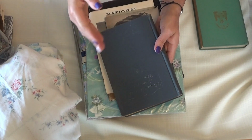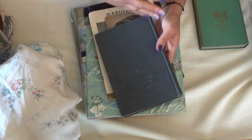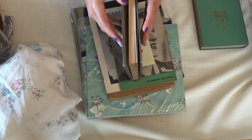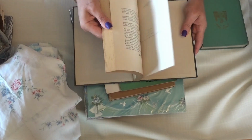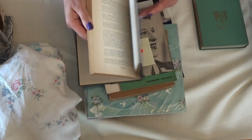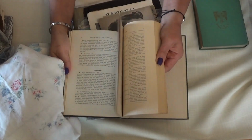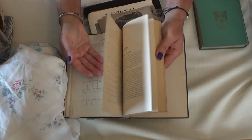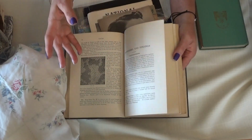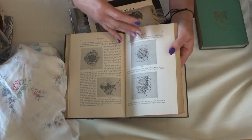I like fashions from the 50s, probably actually closer to the 40s and back. I love all different genres and periods. I like to collect these things because they are very inspiring to me. I didn't even get a chance to flip through this at the store because I knew I wanted it just based off the title. I'm flipping backwards. This is so strange, you guys. It just has different tips and measurements and ideas on how to put together garments and how you can make your own lace, which is something I've been interested in for a very long time, and I need to actually start doing that.